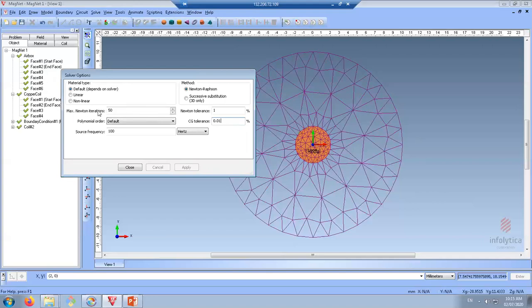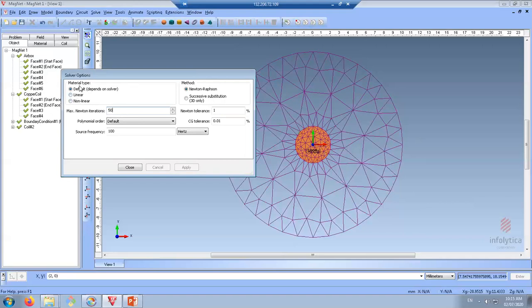The Newton-Raphson iterations are used to deal with the nonlinearity of the material. However, we don't have any nonlinear magnetic material here. It's just copper and air. These are not nonlinear. But if we change, for example, the air to something like M19, which is a nonlinear ferromagnetic material, then Newton-Raphson iteration will be applied.